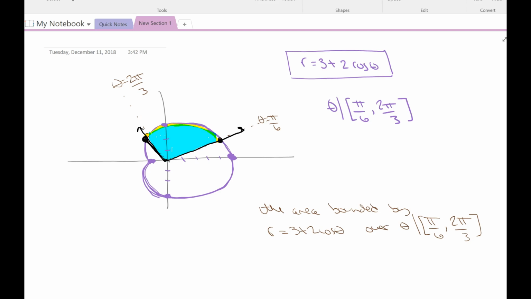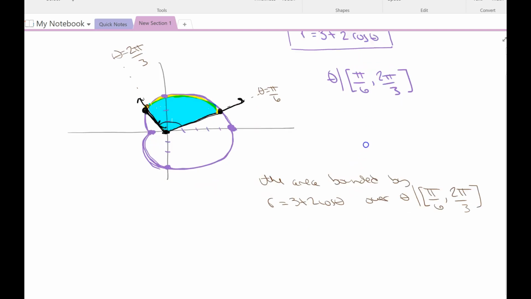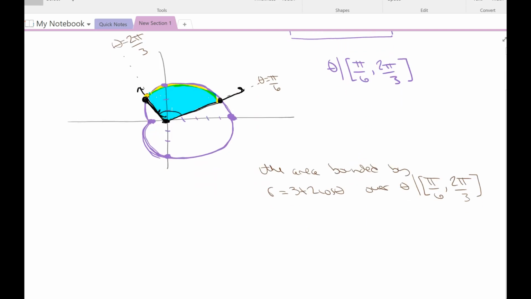Here's a phrase that's going to be odd for you. The area in a polar curve is the area bounded with respect to the origin as the radial line rotates through the interval in question, okay? So this area in blue is what we're talking about. Now, I'm going to talk to you about how to describe this area using a definite integral. And before I just give it to you, and I know you just want to see what the result is, I want to tease you along for a minute.